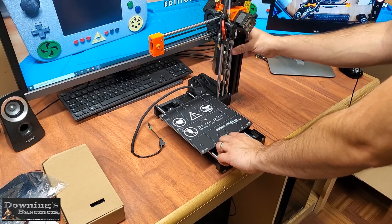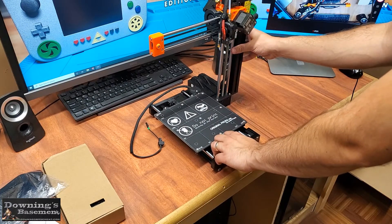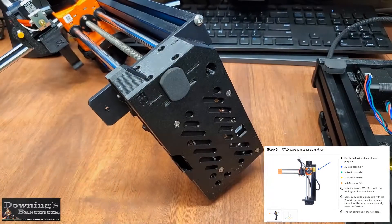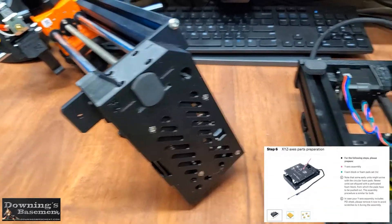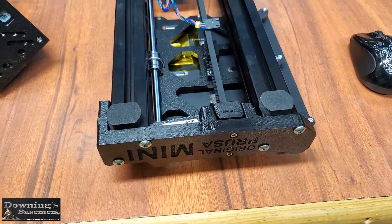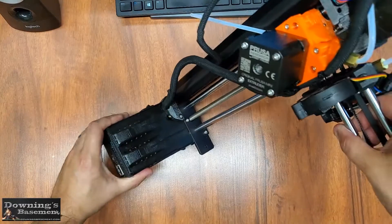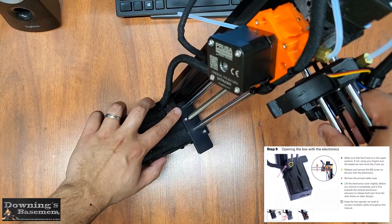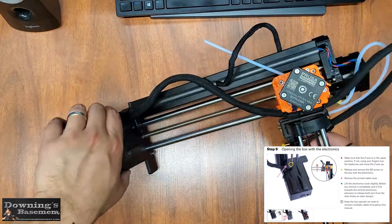So for the second part of this video, we'll be diving into this assembly process. We'll be following the online guide and starting out at step 5, because if you couldn't get through steps 1 through 4 on your own — meh. And steps 5 and 6 really aren't much of a brain teaser either. In step 9, we're basically just trying to get access to the electronics box. There are two pieces held together by a single screw, and removing them is a pretty simple process.